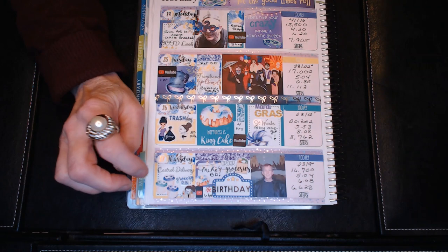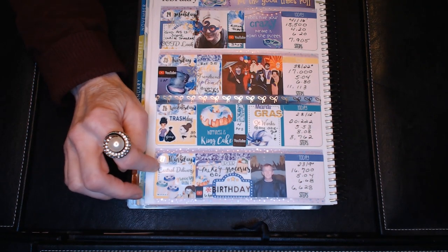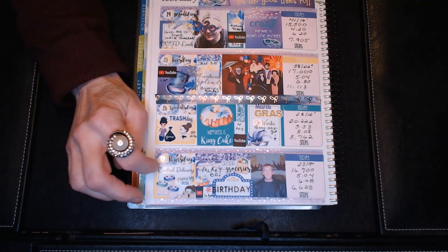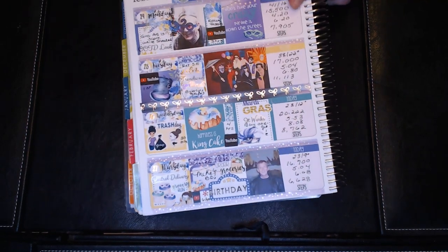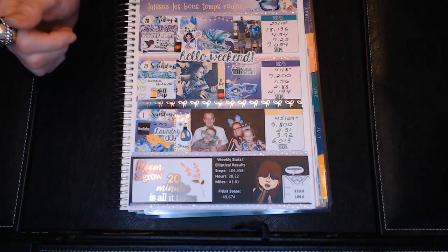Also, I had a Castro delivery coming in for work, so I wanted to make sure I got there early so we could get that unloaded and get the inventory updated. And again, that's one of my new scripts from Jump To It Designs. Alrighty, we are on the next page.